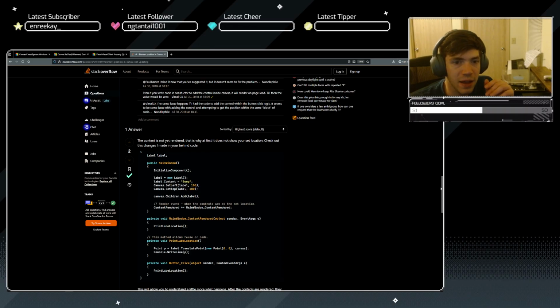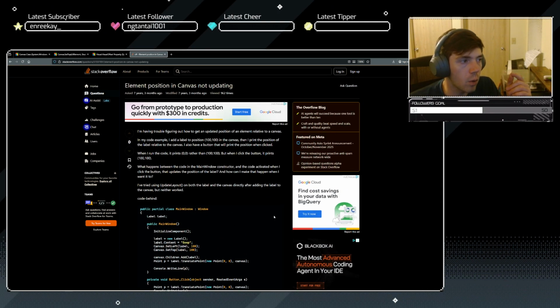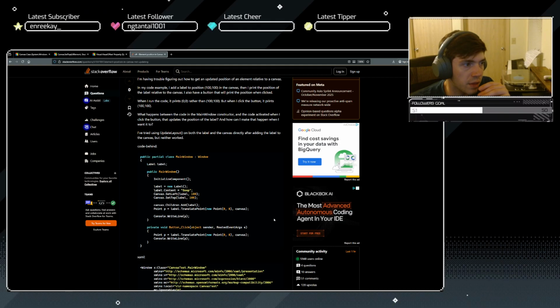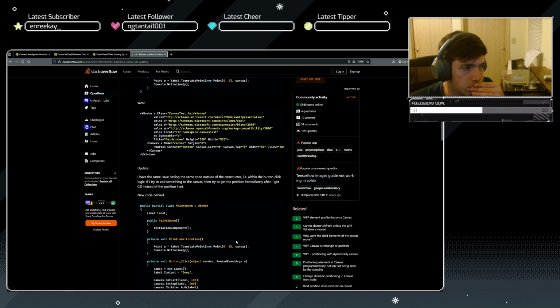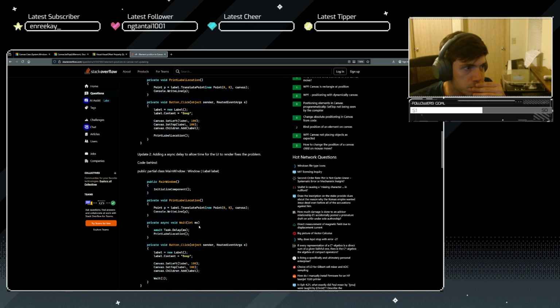So I've thought about the fact that it might need to re-render. Like it might need to render, but I don't know that there's a method to re-render, right? So initialize component.